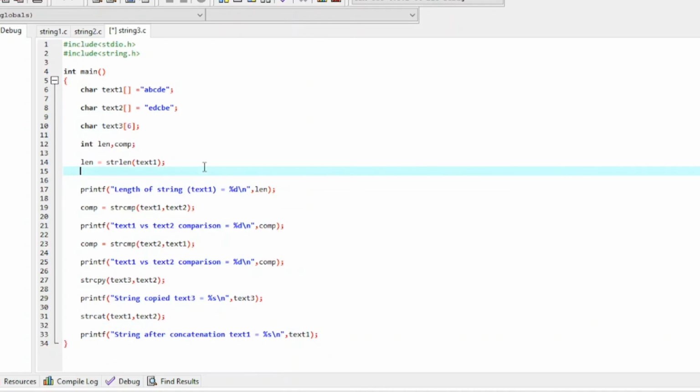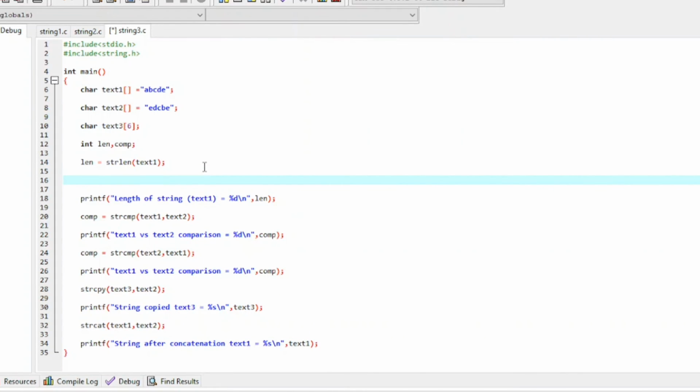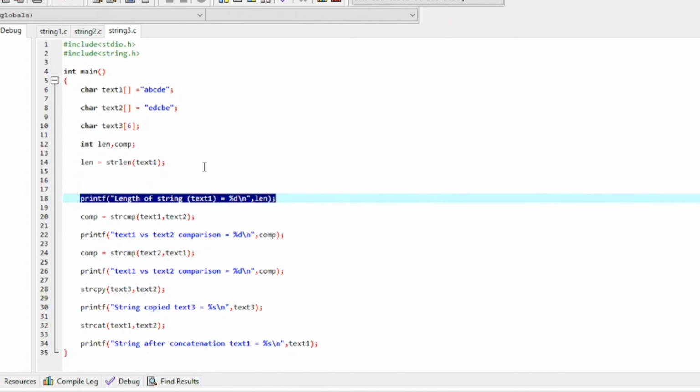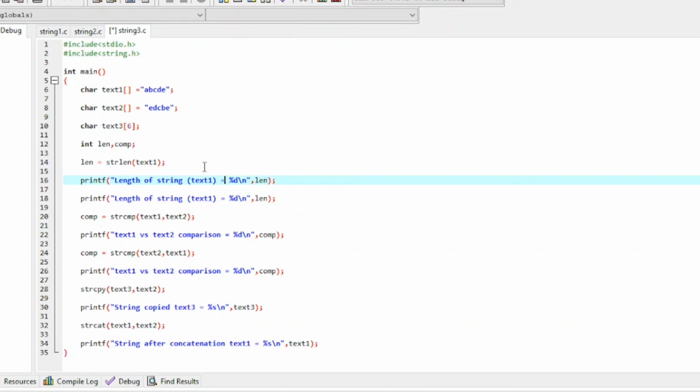Now there is another function that is not declared in the string.h file, but it is general. I have used it in my previous videos to print the size taken by integer and character data types, so I will be using it here also. Here, the sizeof operator, with text1 inside it.